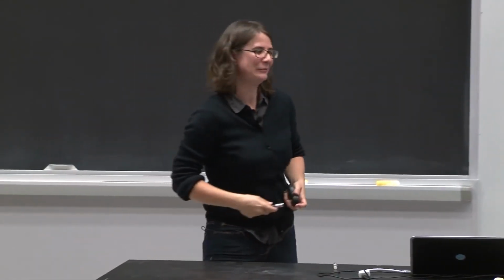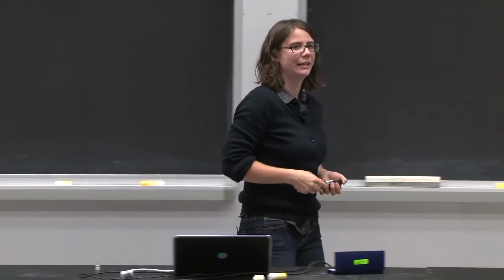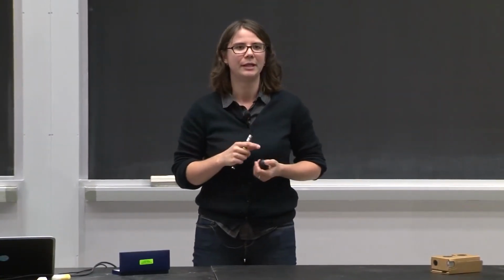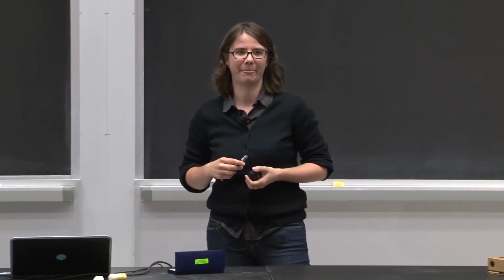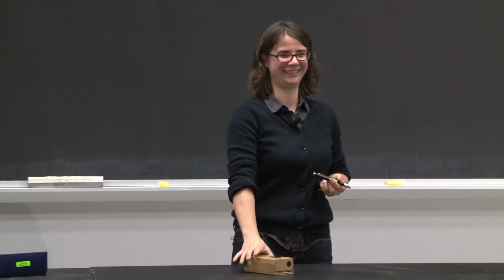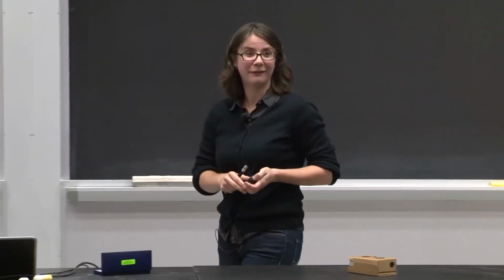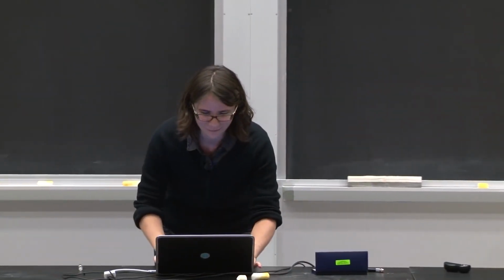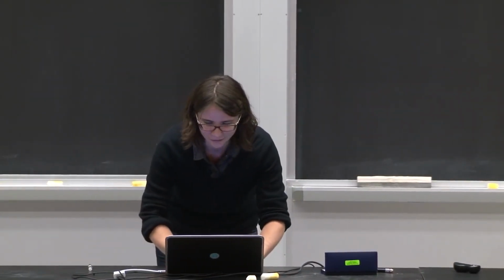OK, so the game is this. I'm going to ask you to pick a whole number between 0 and 100, and I'm going to try to guess it. You need to make it hard for me, so hard that I cannot guess it within 10 guesses. If I cannot guess it within 10 guesses, you get this. And I'm going to draw out what I do as we go along.